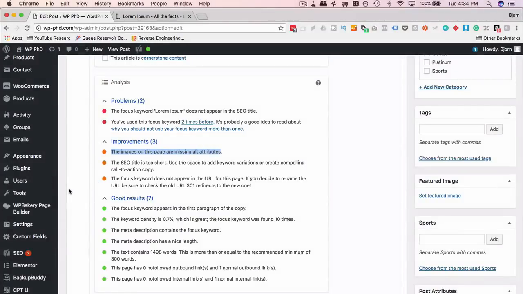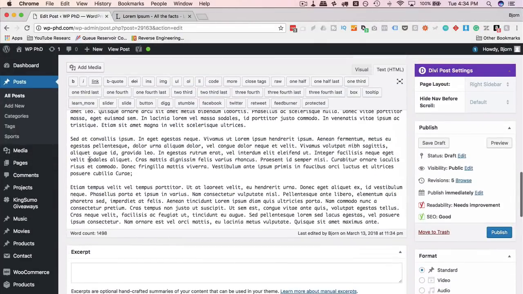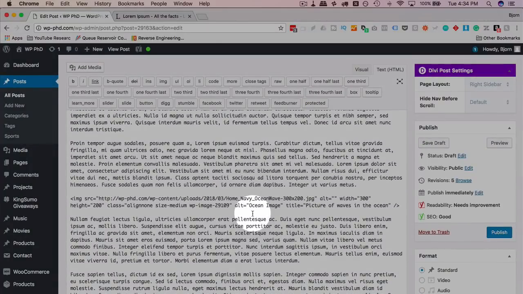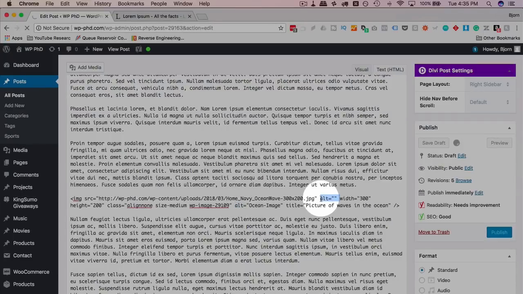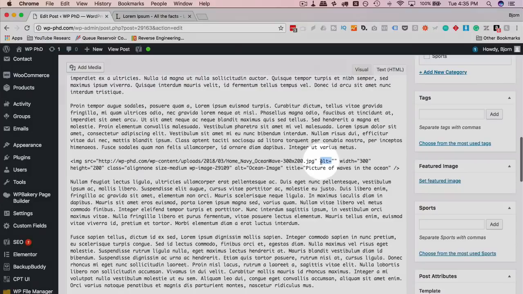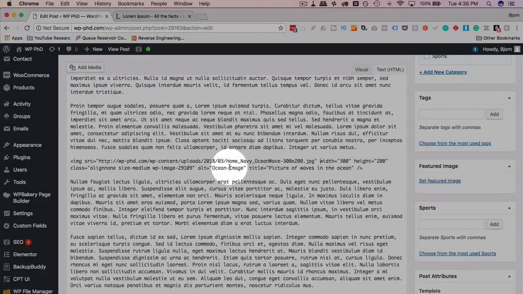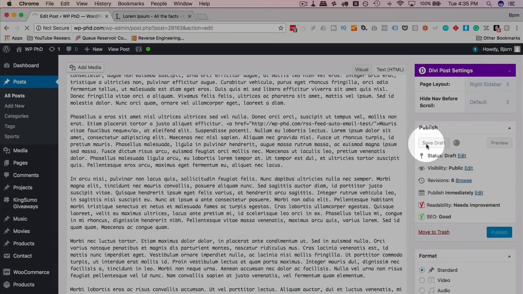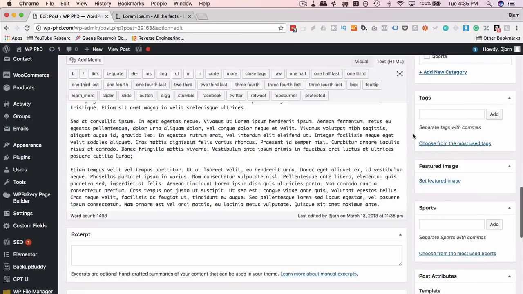The images on this page are missing alt attributes. They are not. I ran into this issue the last time I did this video, I believe, and I don't remember what it was. It's this right here. When I added the image, WordPress added a blank alt tag. So once this saves, I'm just going to delete that alt tag and put in the correct alt tag. So I'm just going to delete this one, take my dash out of here, and then click on Save Draft again, and then scroll back down to our checklist.